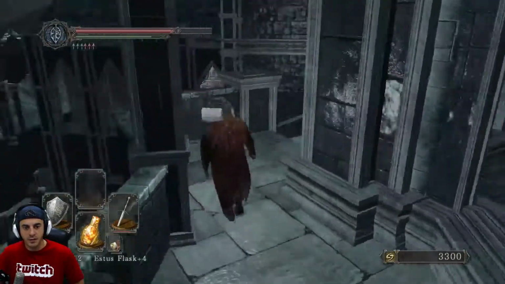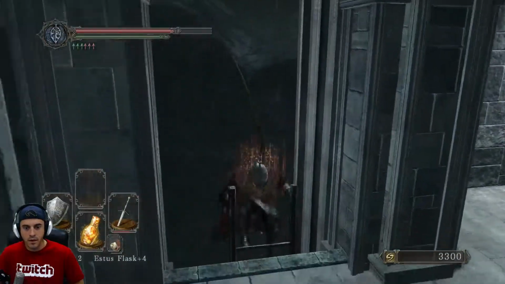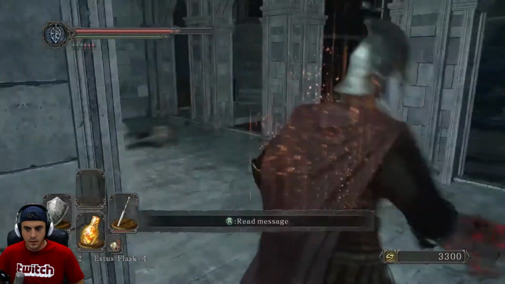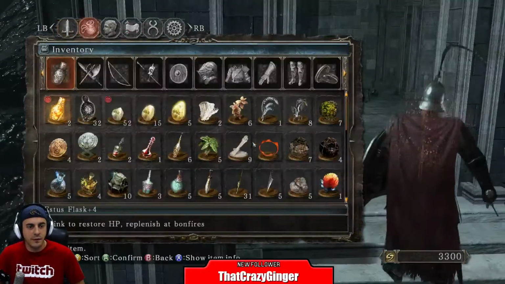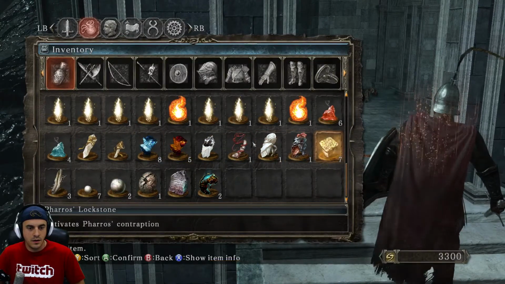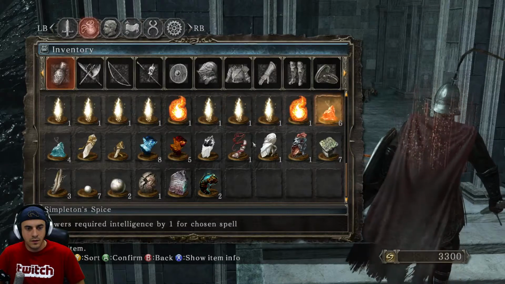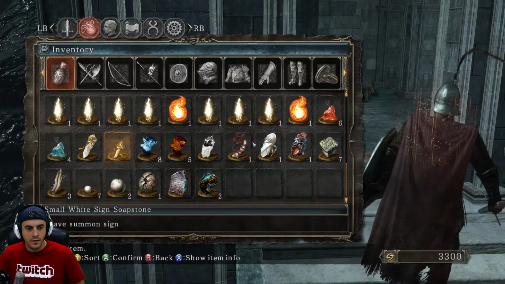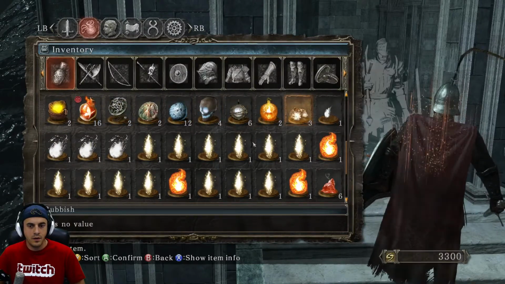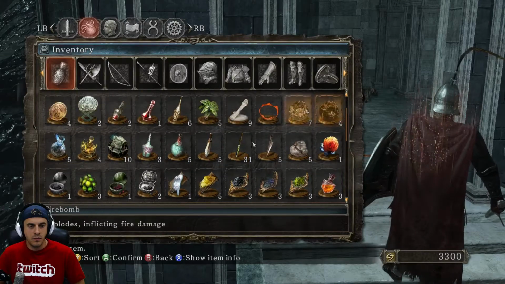Let's go help someone out here, shall we? Feeling in a helping mood. No, no, no. Get up. Do we have anything we can leave a message here? Soapstone or something? Leave summon sign. How do we write a message? Leaves. We don't want summon sign. Huh. We just want to leave a message. I don't think we can.